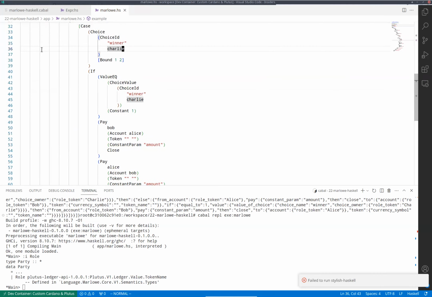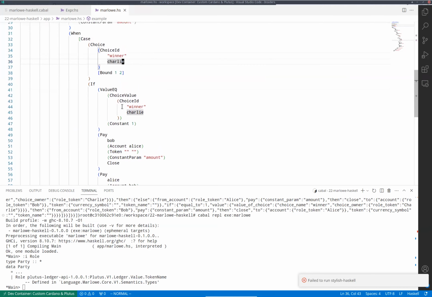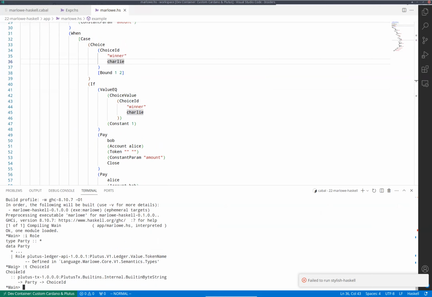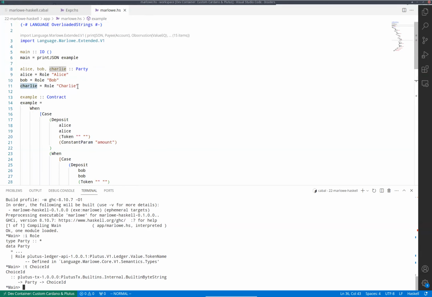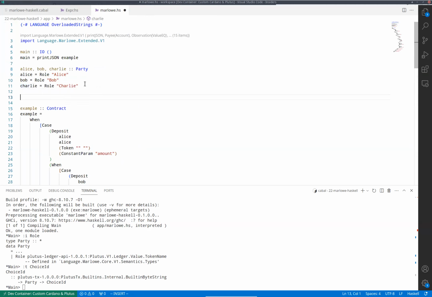Right, then I see, for example, this choice ID thing. Irritating that. So choice ID takes the name of the choice and the party and gives me a choice ID. I'm using that twice, so let me do that. Let's call it CID for choice ID.